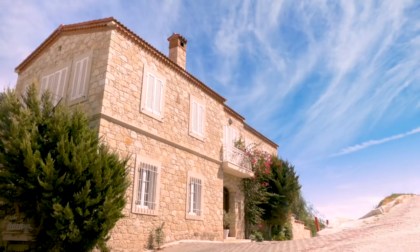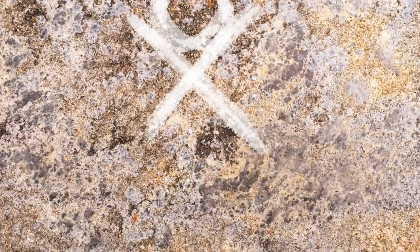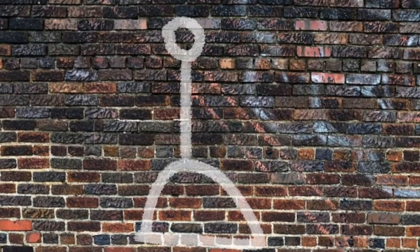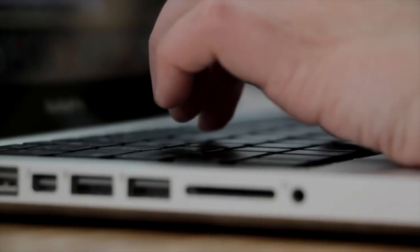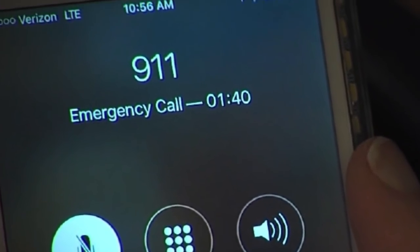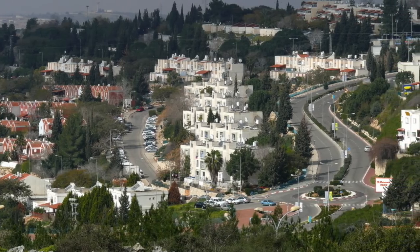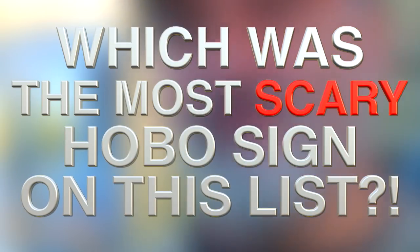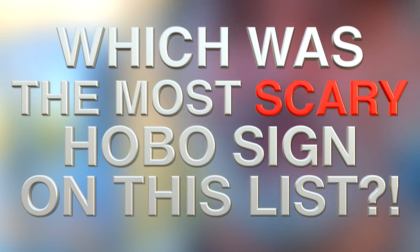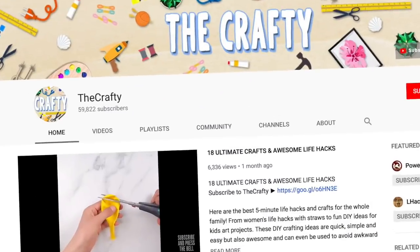I recommend you guys check your house thoroughly. If a homeless person puts one of these signs on your house, it's not going to be obvious, so take a look — you might find one. If you do, let me know in the comments and say what sign it was. If it's a dangerous one, be sure to rub it off and call 911. It's so crazy how many houses have these signs and the owners simply don't know. Check out the poll in the top right corner to vote for the scariest sign — I think it's the sickle, showing a dishonest man lives here, as that can mean danger.